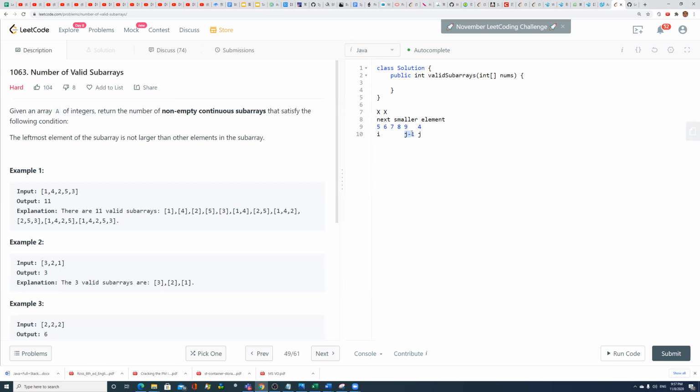Let's assume this index is J+1, and the difference between this index and this index is the number of such subarrays.